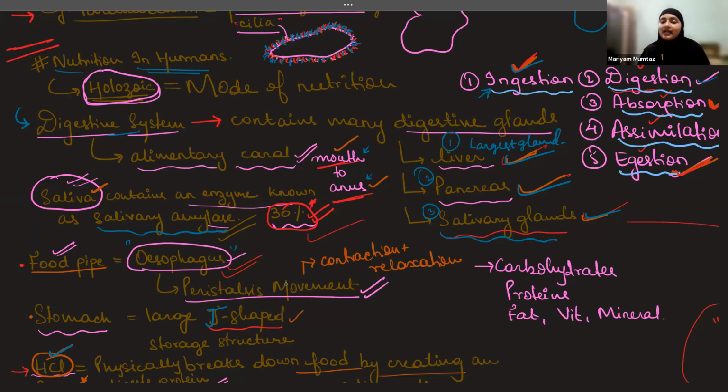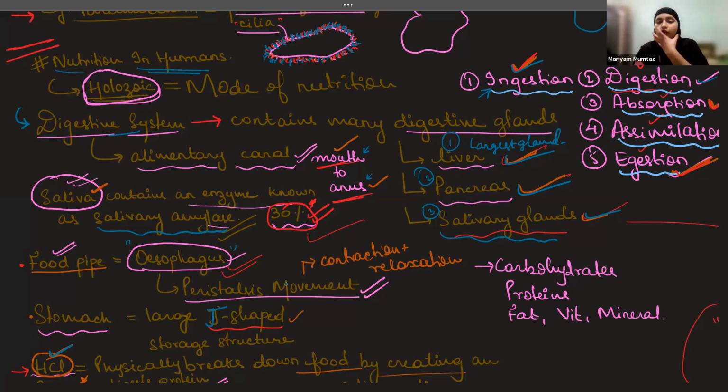A proper balanced diet has carbohydrates, proteins, vitamins, minerals, roughage, and whatnot. Now the carbohydrate component of the food starts getting digested in the mouth by the activity of salivary amylase. By the time we are done chewing, 30% of the carbohydrates get digested in our mouth. 30%. It's a huge number. Now, when we have chewed the food enough, we swallow it.